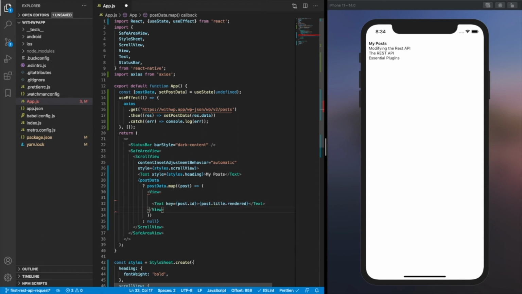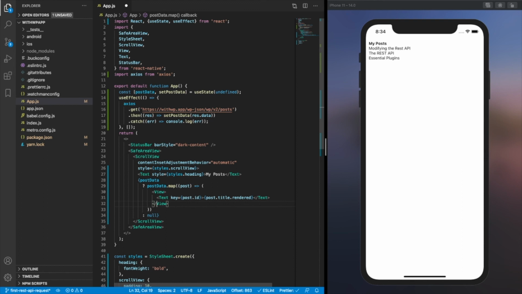element. Now in React Native, view is pretty much the most generic container that you can have. If you come from a web development background, you can kind of think of view as sort of like a div. It's just a generic container for other elements. So now that view is my top level element here, I can take this key and move it up into view, because that's the parent element that gets rendered every time one of these elements is rendered to the page.